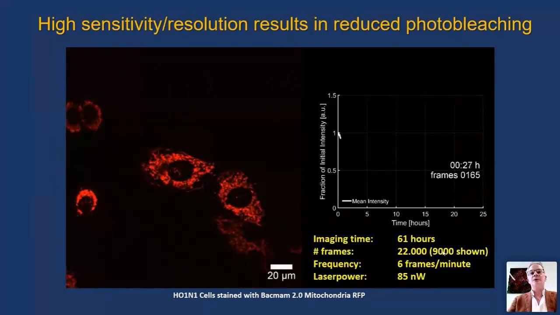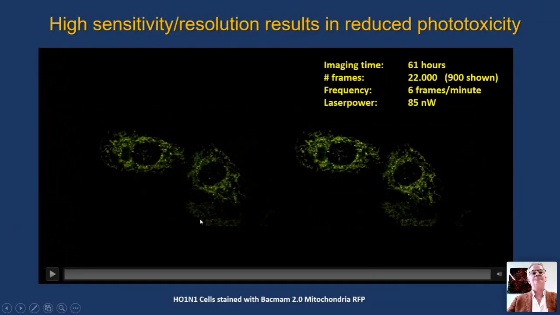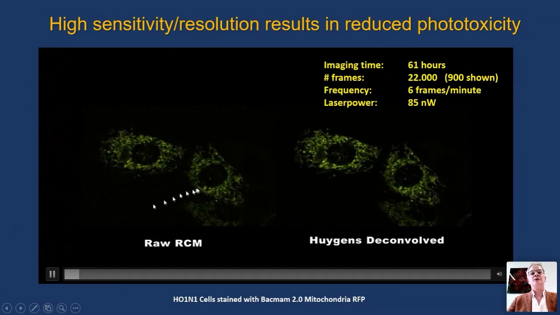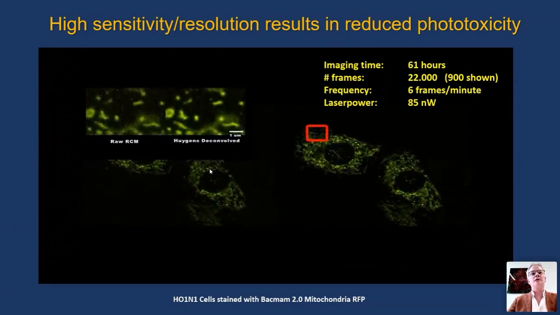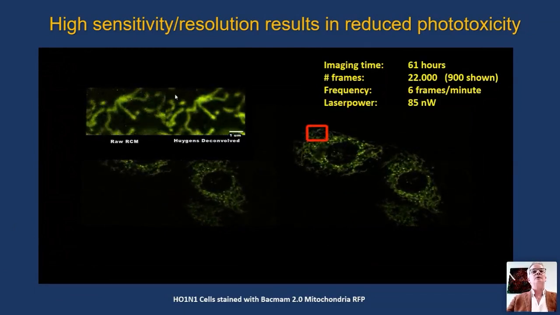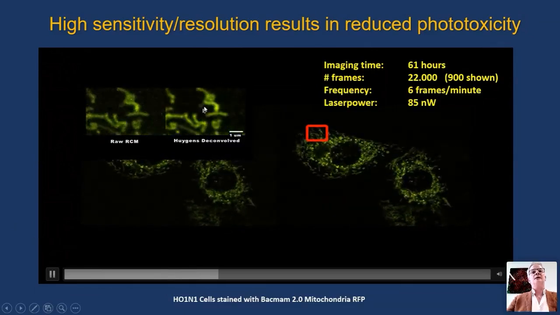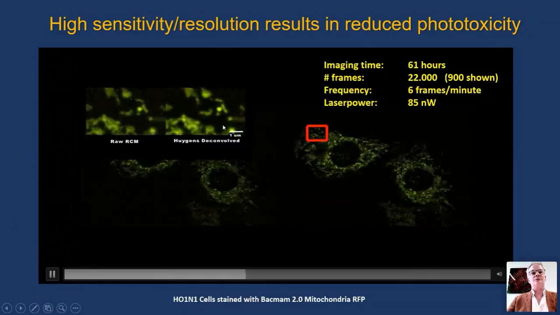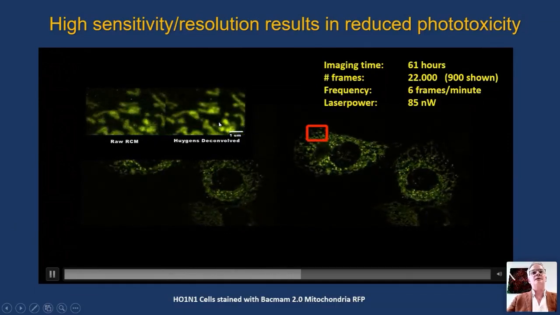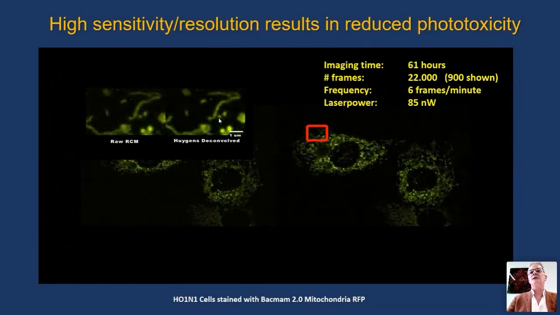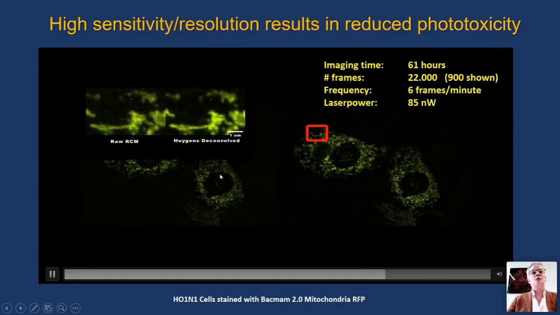And then the other point, what we can see in the same series of images, you see here the mitochondria, and people in the audience who are experts in mitochondria imaging will recognize, here you see the deconvolved image, this is the not deconvolved image, that the shape of these mitochondria is not changing, and you recognize these cells are completely happy. So it's the same movie, but another part of the movie we took to look at the mitochondria.